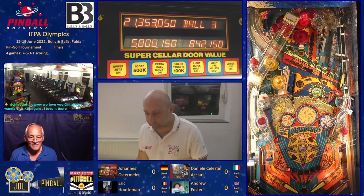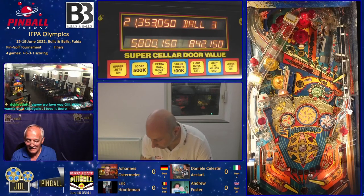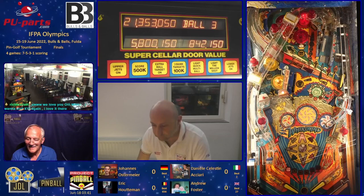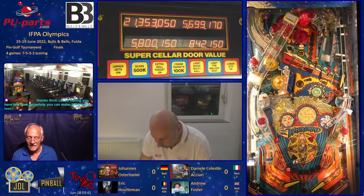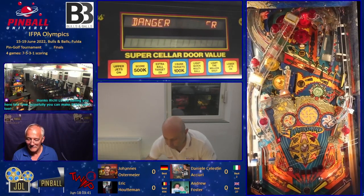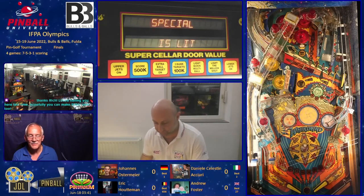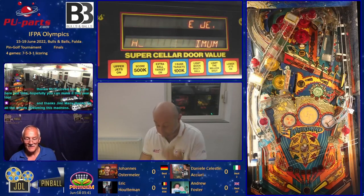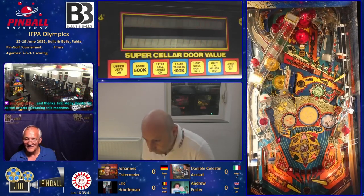Anyway. Okay, Daniele Acciari. A very delicate control there. And now you can, of course, work your way around these Solidor prizes again. So that's why he has a million shot lit. Megador bonus. Okay, so 2 million points. Okay, this is where it lights everything. So absolutely great. And the fact that he managed not to tilt, that is amazing, because they certainly moved the machine a long way.